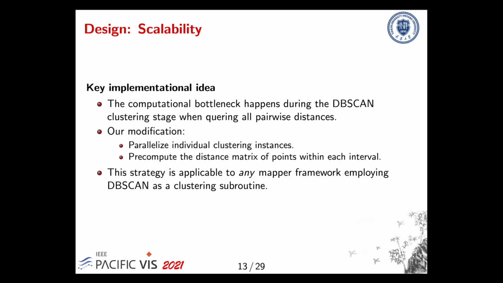To speed up the implementation, the first idea is parallelizing individual clustering instances, that is, computing the clusters for the inverse map of each interval. We then push the parallelization even further, by pre-computing the distance matrix of points within each interval. Such a strategy is applicable to any mapper framework employing DBSCAN as a clustering subroutine.